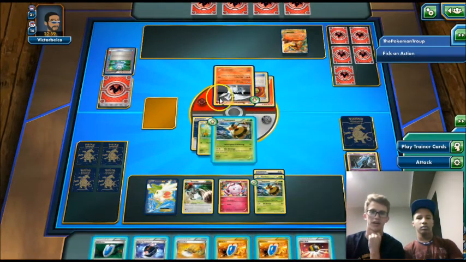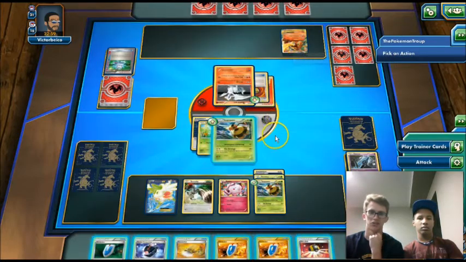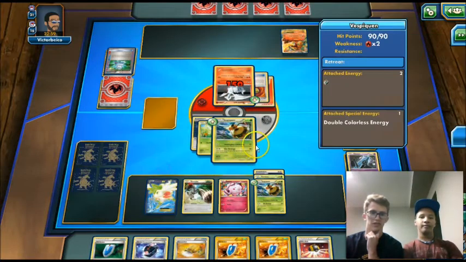I think we're fine knocking out this Reshiram. I don't even know if we would be able to use Lysander and knock out this Charizard. But I don't think we would, not yet. So yeah, I don't think we need to do anything else really. I think we could Bee Revenge. Yeah, we could probably just Bee Revenge. That's fine.